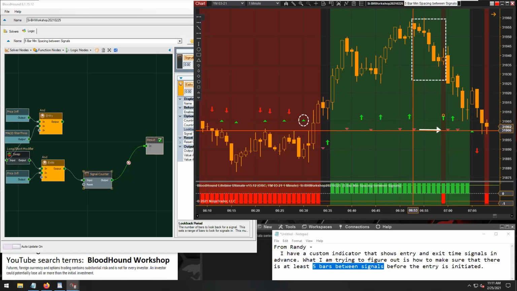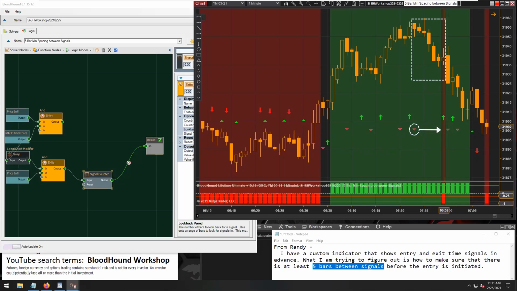So yeah, if we look here, let's see if I can move this over. There we go. So there's our short exit signal. And so when we come across, we have 5 bars of no exit signal, and then we get to our 6th bar.